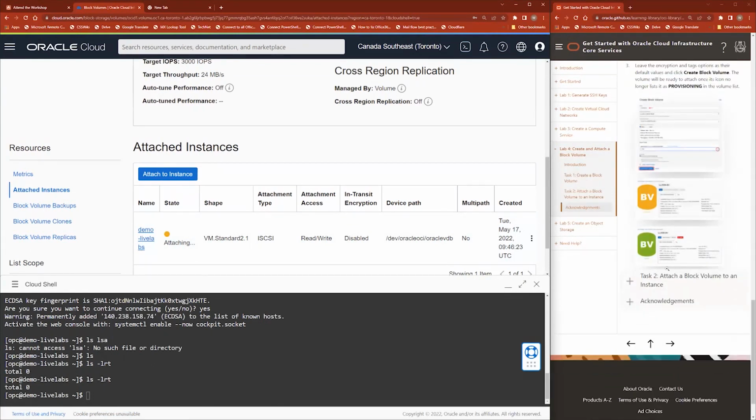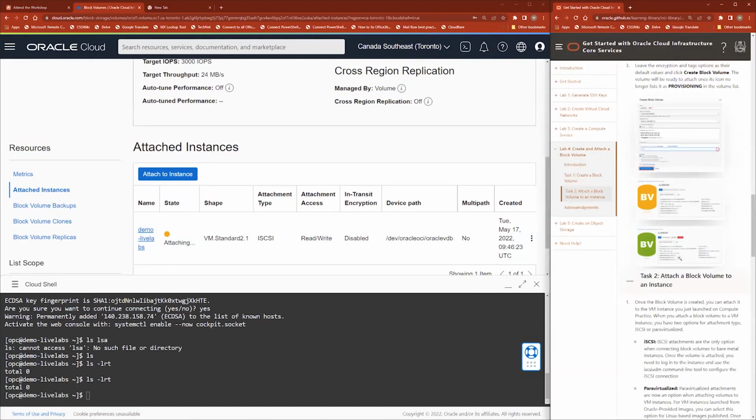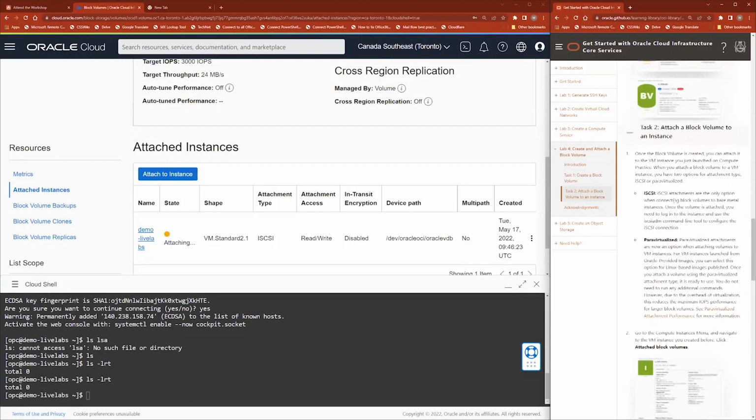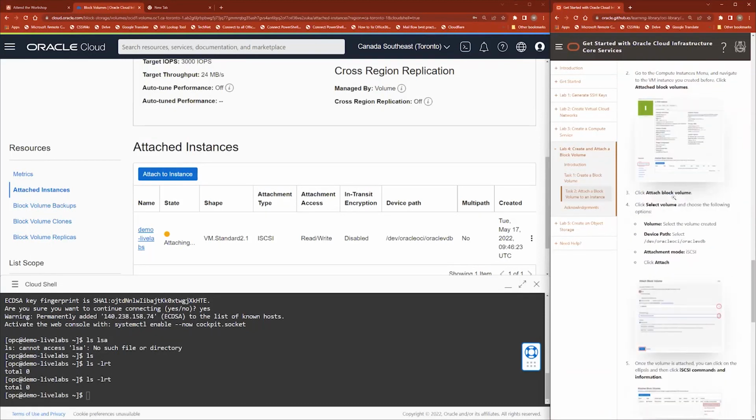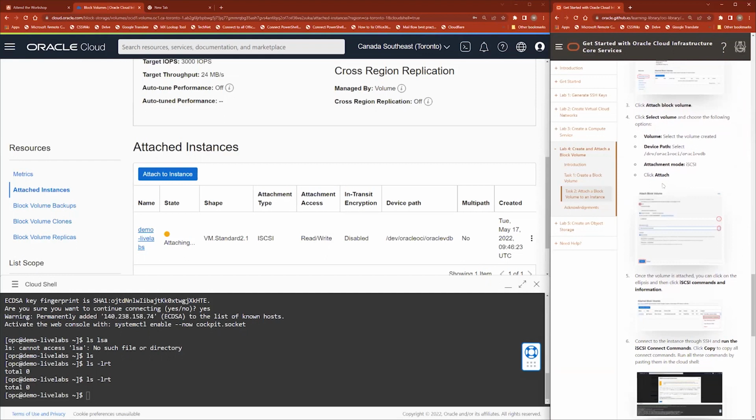All right, you also have the steps here on the right. I think you need to open them as well. Okay, so we are on task 2. Because we will need to copy some commands from this, and I would suggest to also open them on your side.